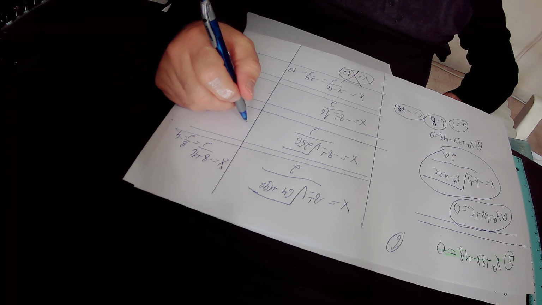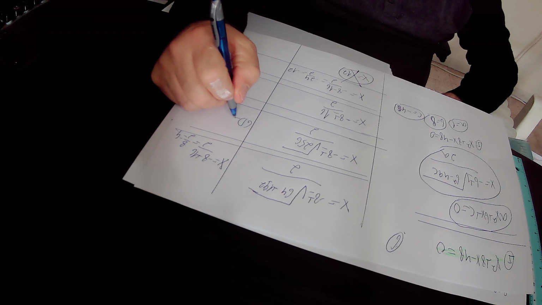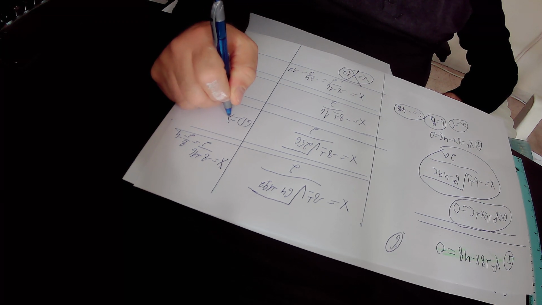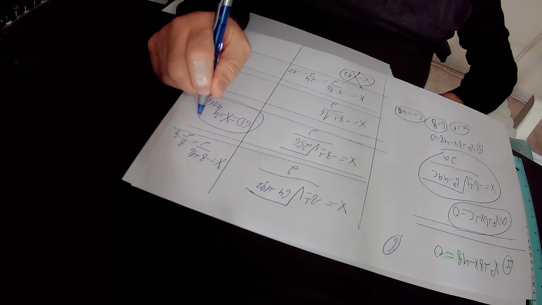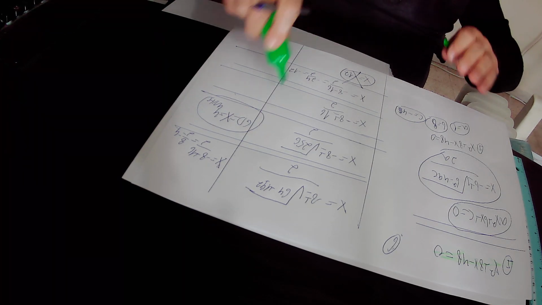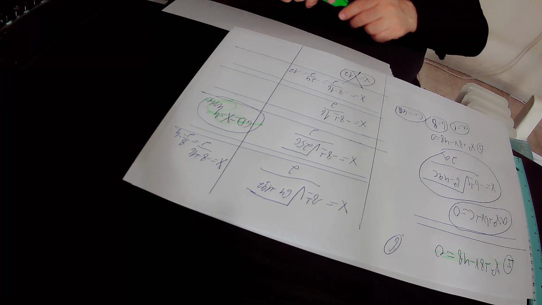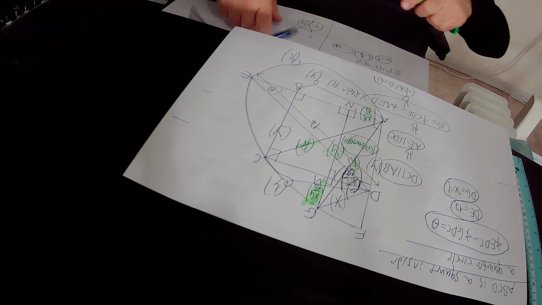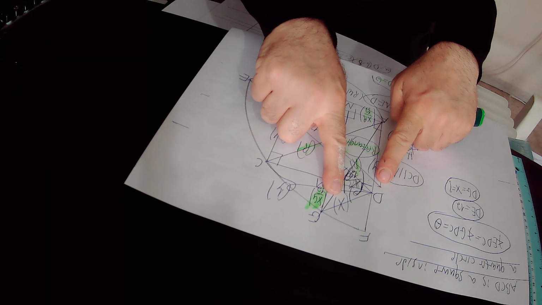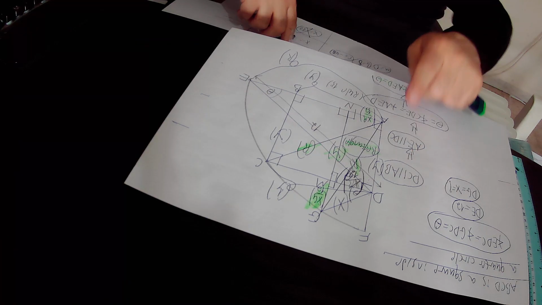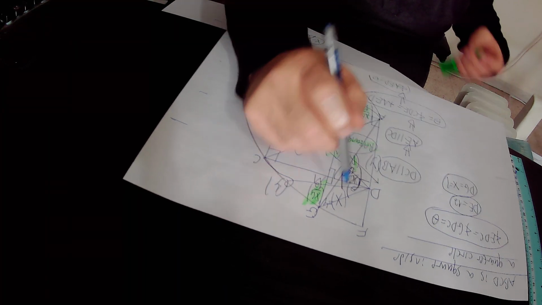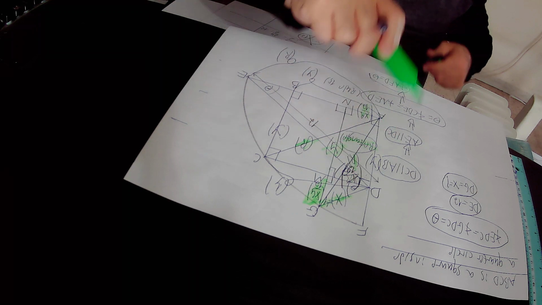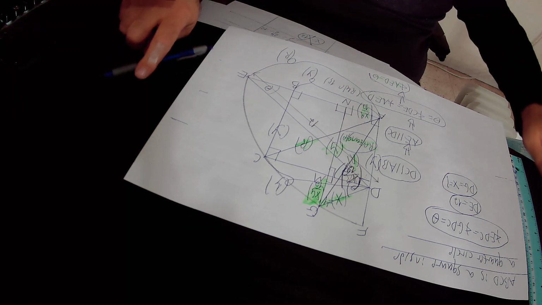So we found out that the length of line segment GD, which is equal to x according to what's given in the question, is equal to 4 units. And that is the answer to the question. I repeat again: the length of this line segment GD is equal to x, which is equal to 4 units. In the next step, I will summarize the lecture.